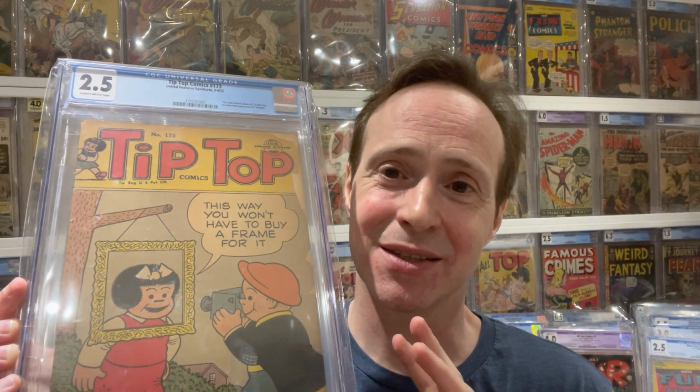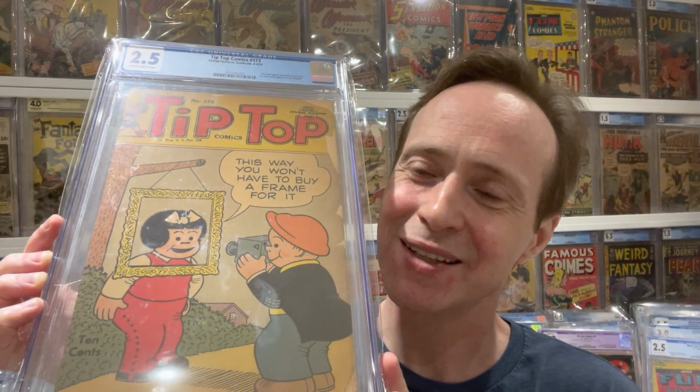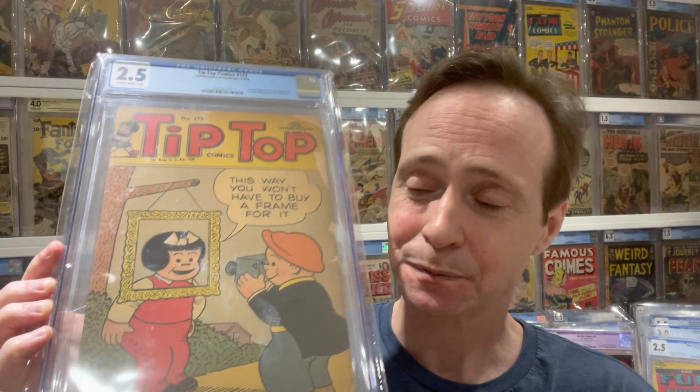I'm one of those people that likes to have both. I got both. So I actually have United Comics number 21 as well, but it is not in this top 100 list because it's maybe a $900 book. It didn't make the list. In order to be in the list, you have to be above almost $1,100. So this book made it into the list, the other didn't. And this goes for about $1,200 in this low grade. If it was a higher grade, the price goes up really quickly. It is amazing how expensive this book can be.